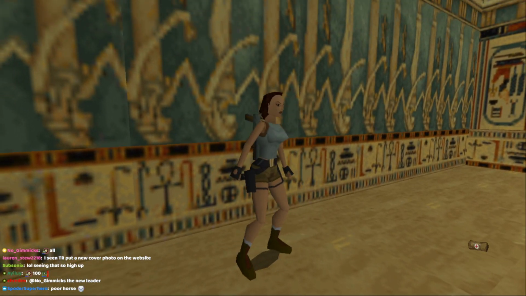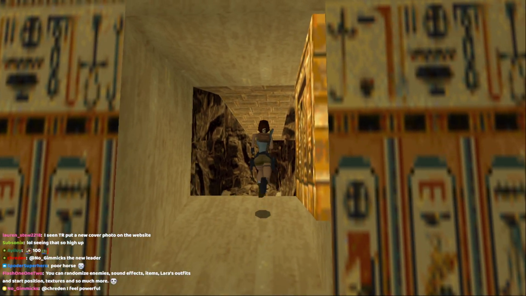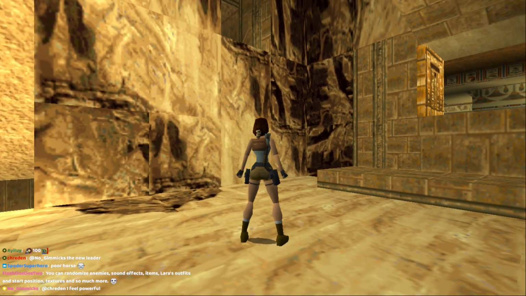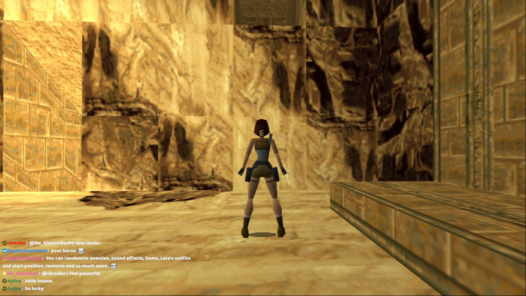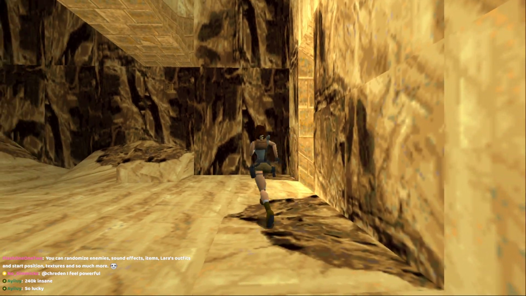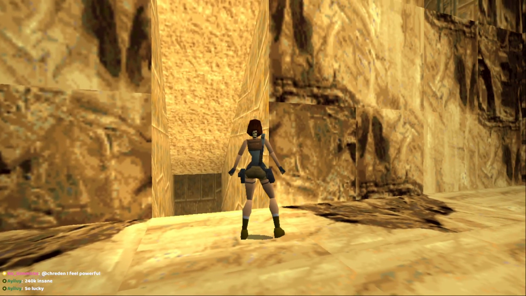For some of the levels, like, well, Obelisk. It's a very, what was it called? Vertical level. You can randomize enemies, sound effects, items, Lara's outfits, start position, textures, and so much more. Yeah, there's the secrets as well, they're randomized. I placed the secrets for Tomb Raider 2. Lom did it for 1. I think Danza and Apel did it for 3. And there's glitch secrets, if you fancy that, or there's glitchless secrets, and it's like a difficulty slider for them.